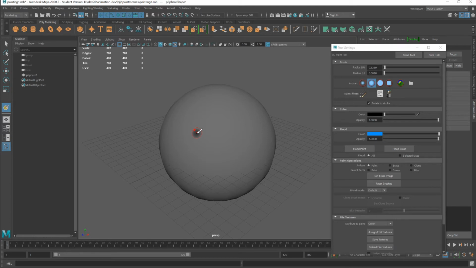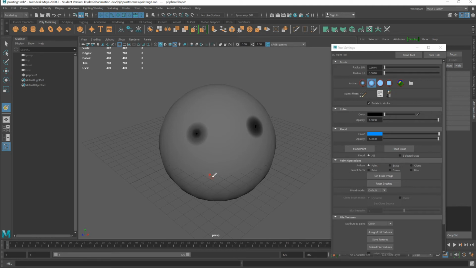Now that I clicked on the surface and Maya knows I'm painting within this color file, hold down the B key and you can drag to the right with the mouse button pressed in, or the left with the left mouse button still pressed in to increase and decrease the brush size. Maybe this painting exercise isn't about fully painting in Maya. Oh, definitely not that. Undo that one. Let me hold down B key, make that smaller.